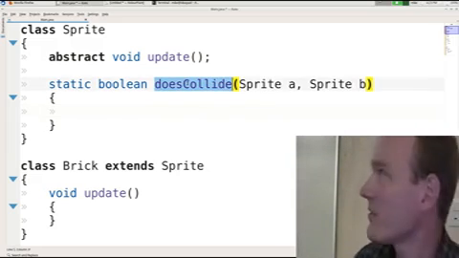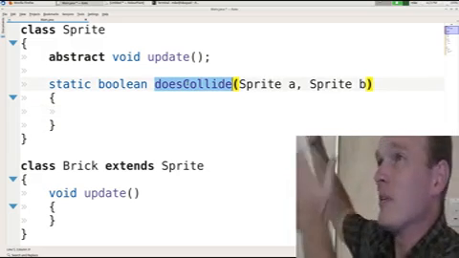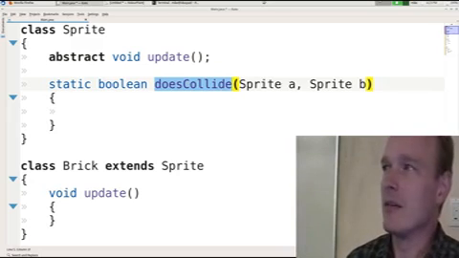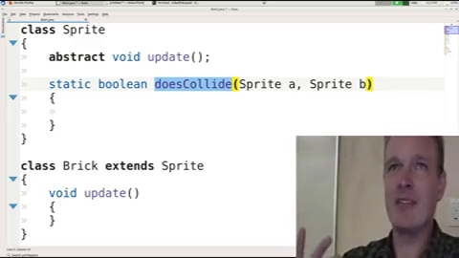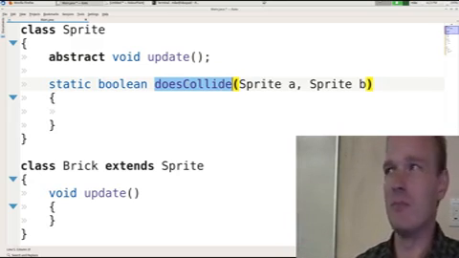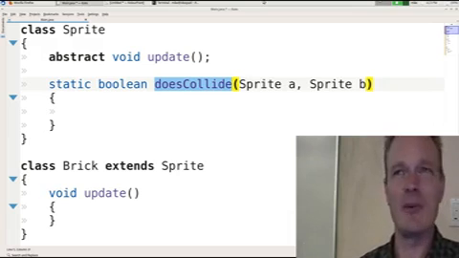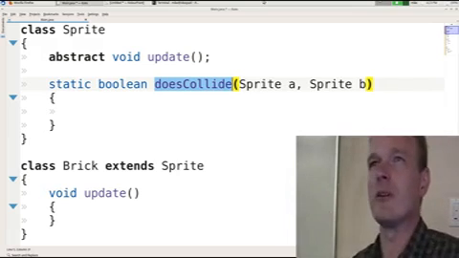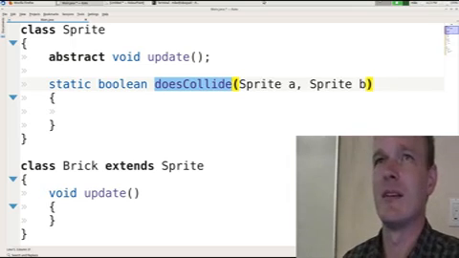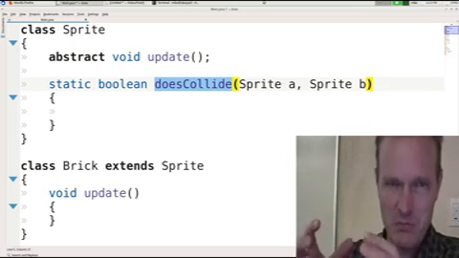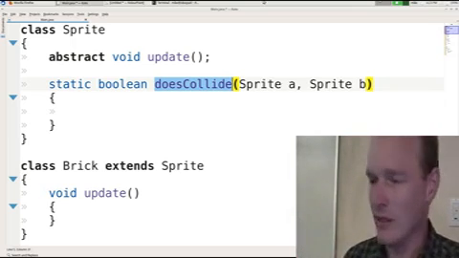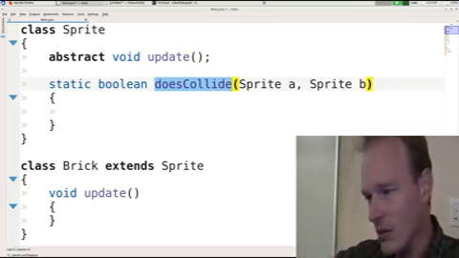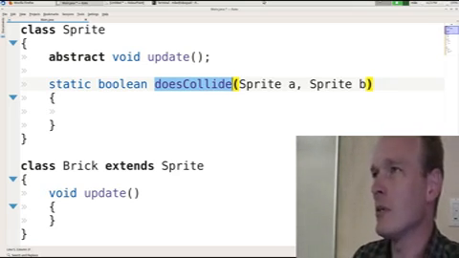And if you were to write this method just one time, wouldn't that be really nice, to never write that again? I don't want to see a does Mario collide with a brick method and a separate does brick collide with a coin method in your code. That would just be horrible and awful. The whole point now is we're trying to make everything as modular as possible. What does modularity mean? It means organized into meaningful packages. Well, the whole point of polymorphism is it allows you to write modular code as opposed to the spaghetti code that you have produced so far. And soon it'll be nice and clean.